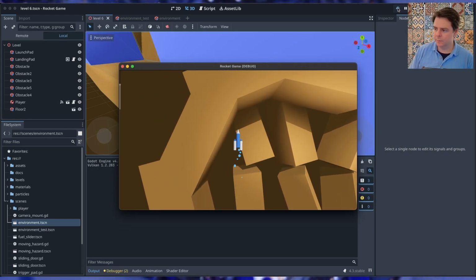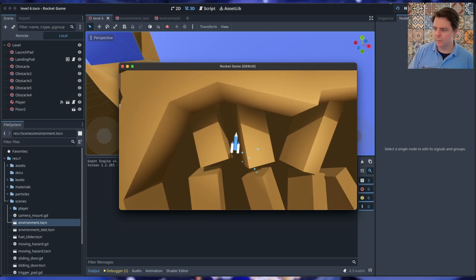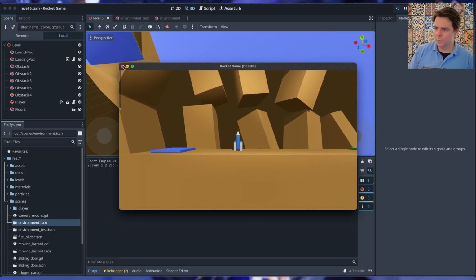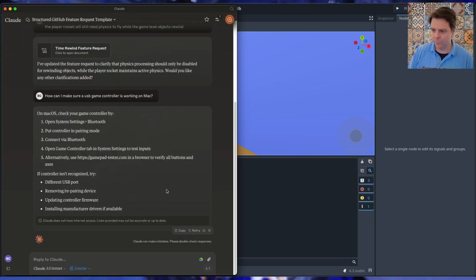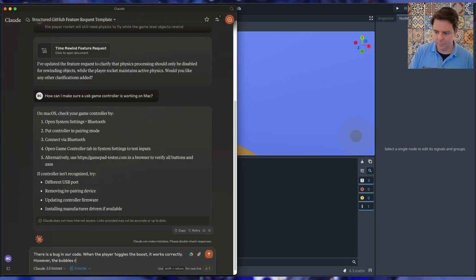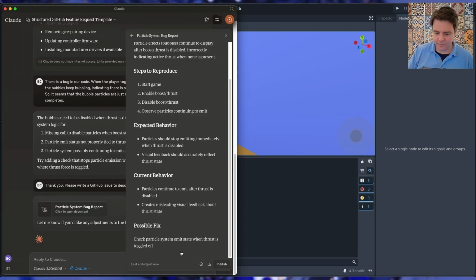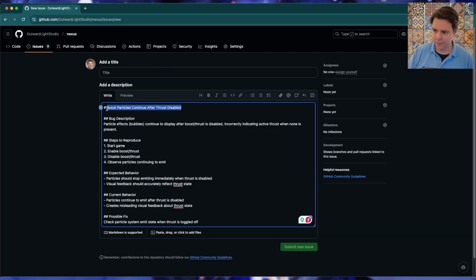Boost works, but it doesn't. So we do have a bug. That's working. And this is working. All right, good. I'll just open the bug report. We can separately fix. So I'll have Claude write this bug report for me. The bubbles keep bubbling. So I'll just take that and build on that. And that's the thing with these LLMs, of course, they can usually get us pretty close, but not exactly. Sometimes it's easier just to take the output and modify it myself here.